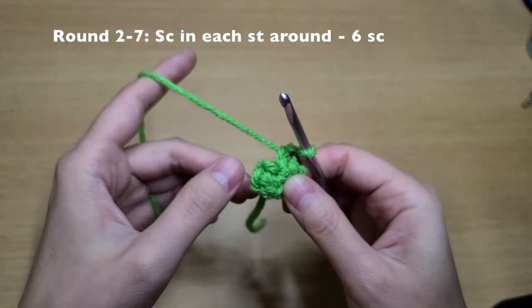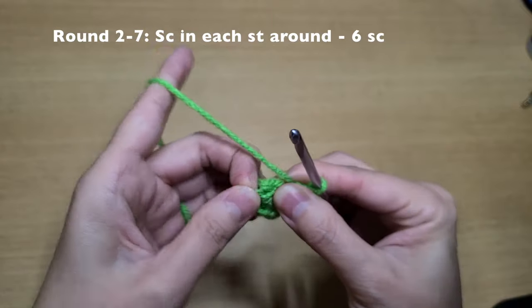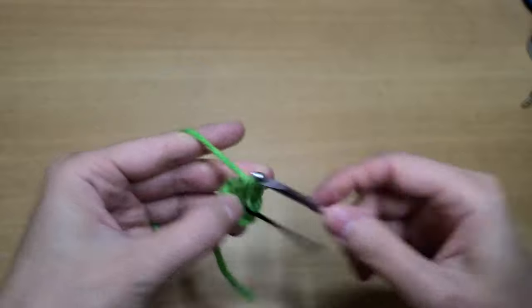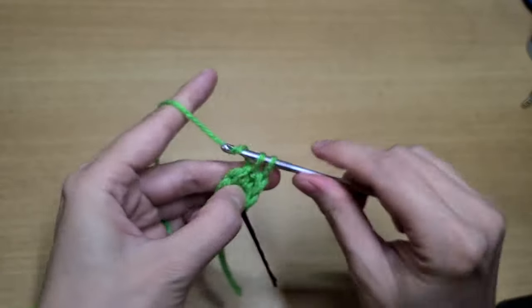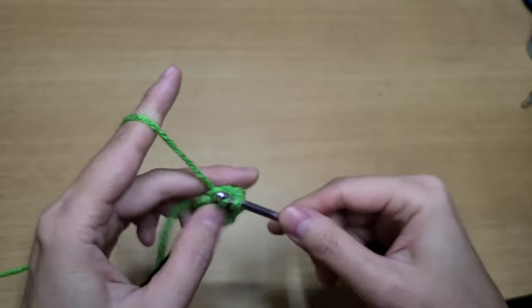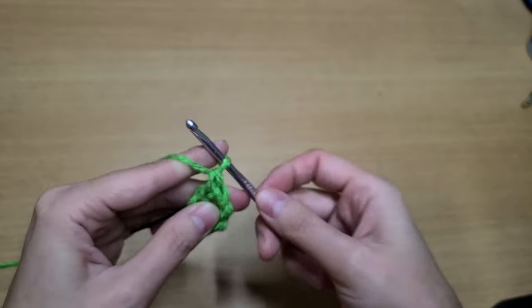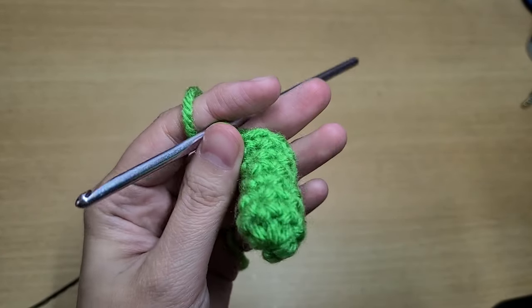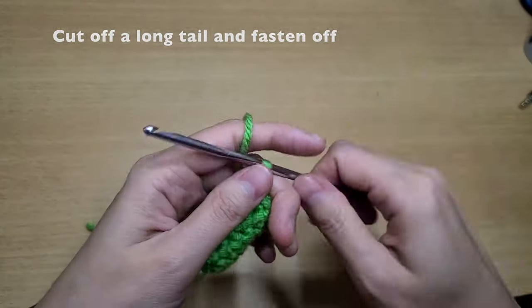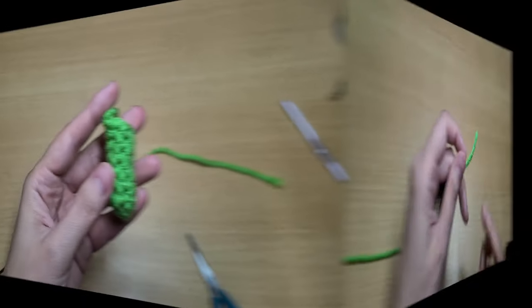For rounds 2 and 7, we are going to do one single crochet stitch in each stitch around. So we are going to stay at 6 single crochet stitches and go ahead and repeat until you get to the end of round 7. And here is how it looks after round 7. You'll want to cut off the long tail and fasten off. And here's your stem completed.